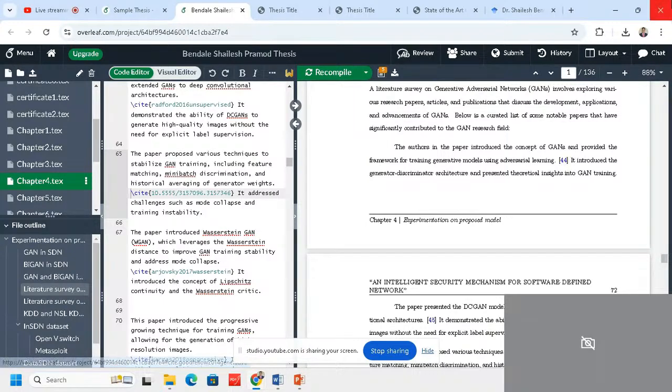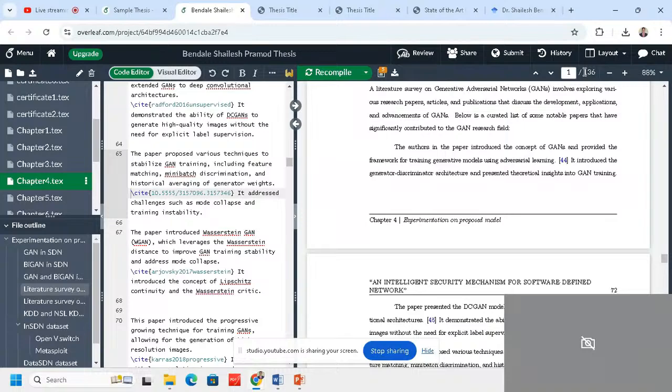Because if you look at the total count of pages, it is 136. When you do your mini project, or your seminar, or your major project, it is also going to be 50, 70, 100, 120 pages. So citing those authors and giving them proper credit becomes a tedious job.